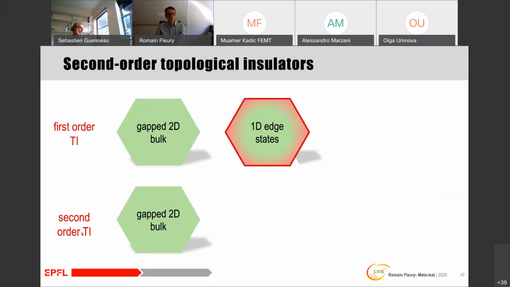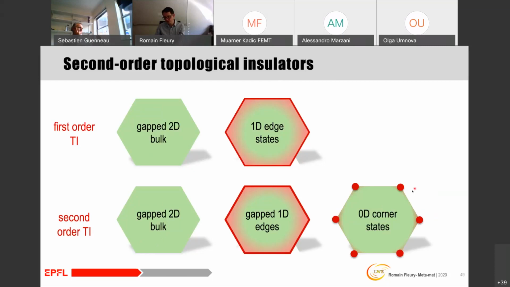The second-order topological insulator also has a gapped bulk. Inside that gap, there are also 1D edge modes. But the difference is that these 1D edge modes are themselves gapped. And in their gap, they also support edge modes, so corner states. So if you want, we can say that the side is itself a 1D topological insulator and has edge modes, which are 0D, so corner states. The topology of the 2D bulk dictates the existence of these states. And that's what I want for my focusing at corners, because I want a way that energy can live there, so I can harvest it.